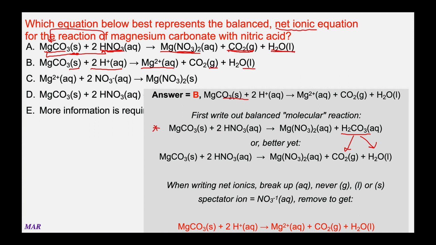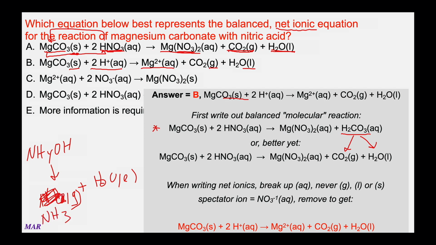When you're doing gas-forming reactions, remember to look for H2CO3, and once in a while, you'll see NH4OH. That also breaks down to NH3 and H2O. That's a pretty sloppy N, sorry. NH3 is a gas, and H2O is a liquid. Let me rewrite that. Gosh, it's weird writing with this kind of pen thing here. So sorry, NH3 and H2O. So look out for NH4OH, and in this example, H2CO3.